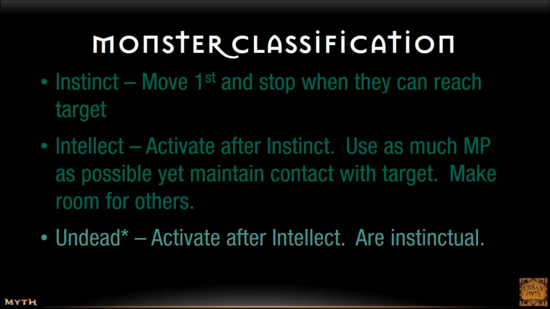Finally, the third type of monster classification is undead. Undead monsters do not exist in the base retail game, but they are in the manual, and I thought I would just reference them here as well. Undead monsters activate after intellect monsters, but all other aspects of an undead monster are driven off an instinct monster classification. In other words, they stop when they can reach the target.